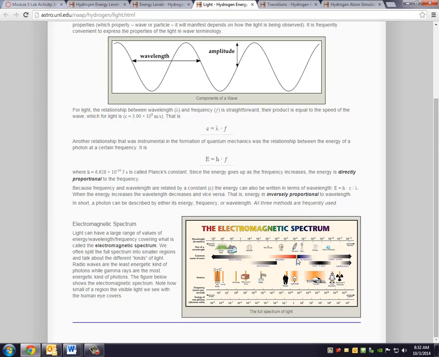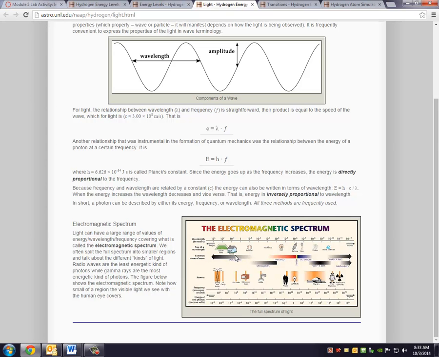So the human eye can only see a very, very small sliver of what overall we call light. Any electromagnetic wave is light. We only see the small sliver, those visible wavelengths, ROY G. BIV: red, orange, yellow, green, blue, violet. But we miss out on ultraviolet, gamma rays, infrared waves, microwaves, radio waves. These are all types of light. We just can't see them.